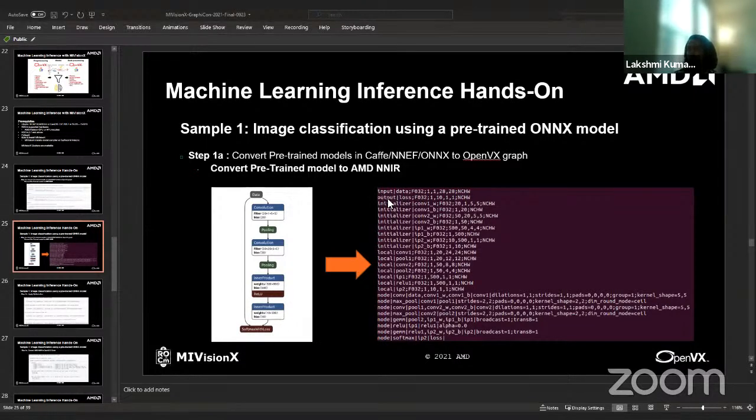It also tells you the output and the initializers. Locals are basically the virtual buffers which can be reused and optimized. It also shows what nodes are available: the first node is convolution, the second node is pooling, and so on, with the inputs for each of these nodes. So this is the NNIR format of representation.